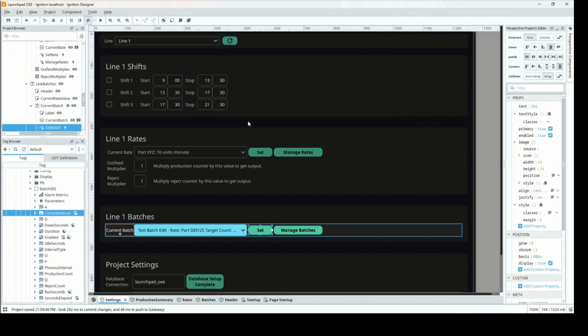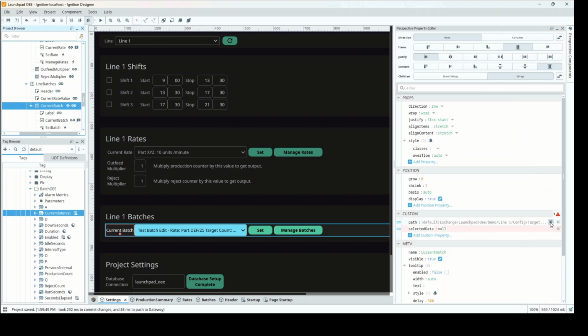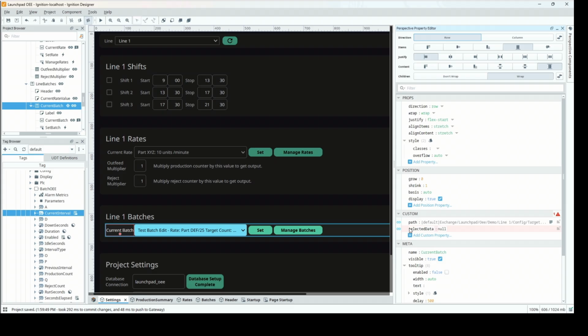We'll close database query browser. We'll go up to our parent. Let's see what our path tag is here. This is config target rate. So to make life easier, let's duplicate this.